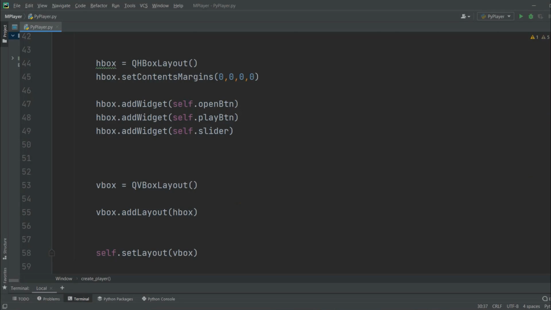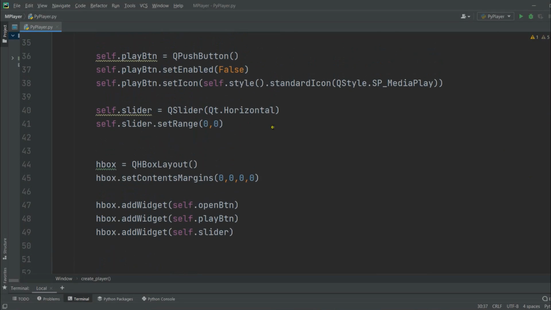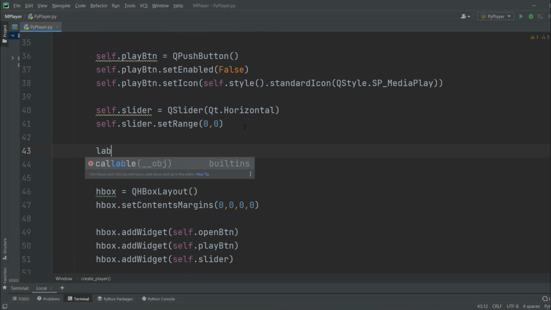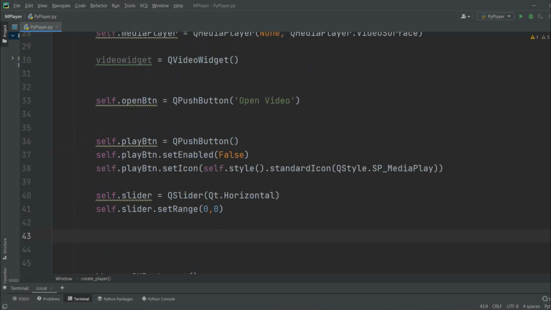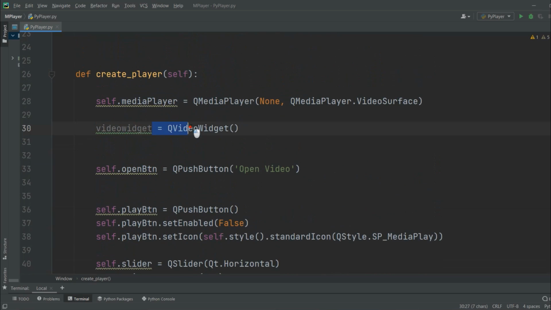Now let's create a label in here. Or we don't need a label, I think, because we are not going to add any error functionality. So for this reason we are not going to add a label in here, but we need to add our video widget in our VBox layout. We have already created a video widget, a QVideoWidget object.